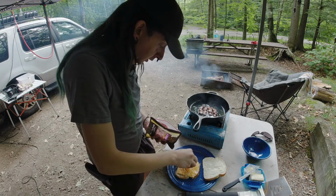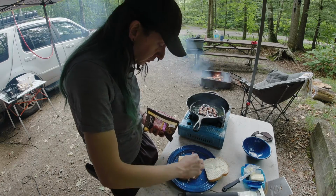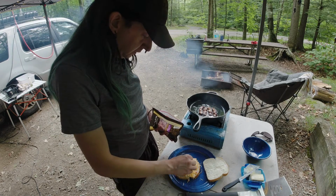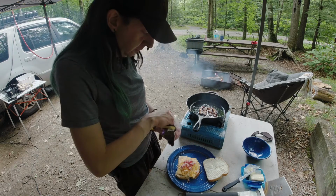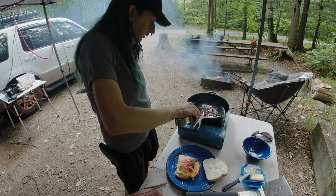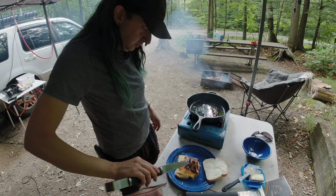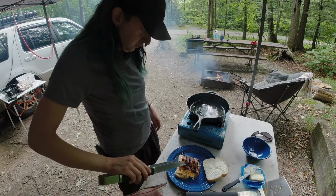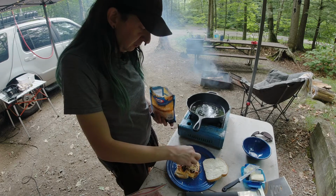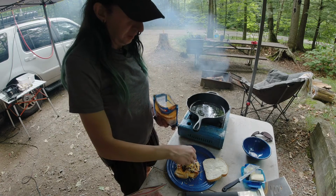Okay. Being little chunks of ham, it's going to be harder to get it to a point where it stays instead of just falling out like it wants to do. It would have been better if I had some sliced ham from the deli. But I had this with me, so I figured, yeah, why not? Now, I was going to make this in my pie iron. That was my plan, but like most things, I managed to forget it. So I'm good at forgetting things, unfortunately, when I'm camping.